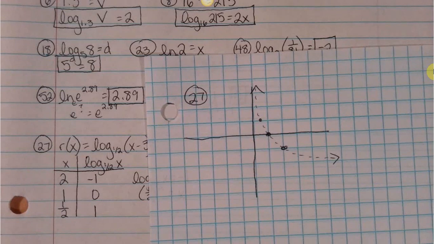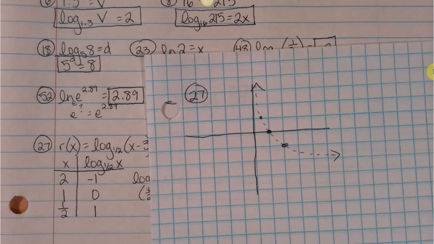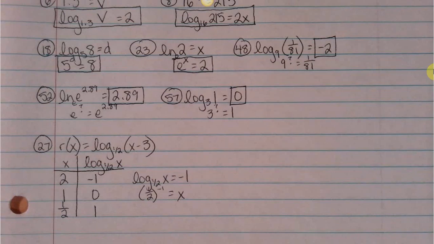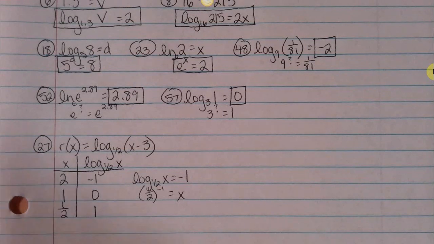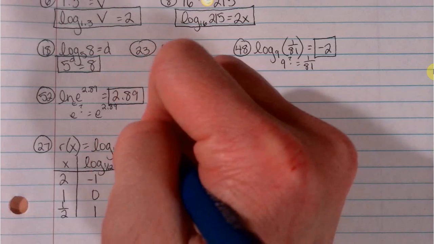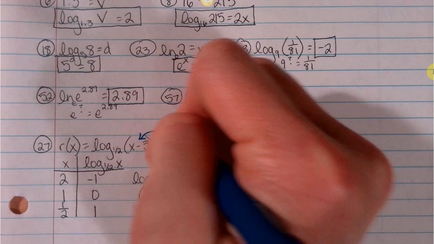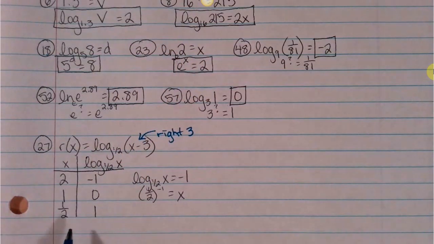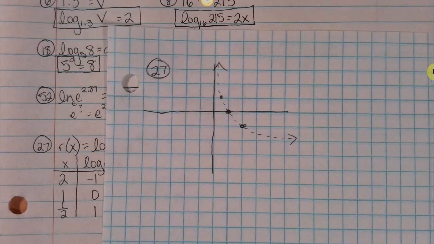So now I'm going to take care of my transformation. We see that -3 after the x, and the fact that it's on the inside of the parentheses with the x tells us that it's going to affect our graph horizontally. And specifically, since it's a negative, that's when our graph moves to the right. So we're going to take all 3 of these points that we've already plotted and shift them to the right 3.